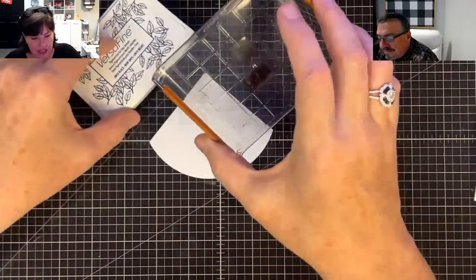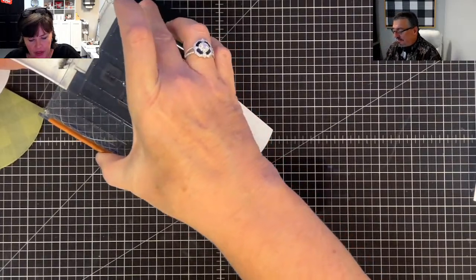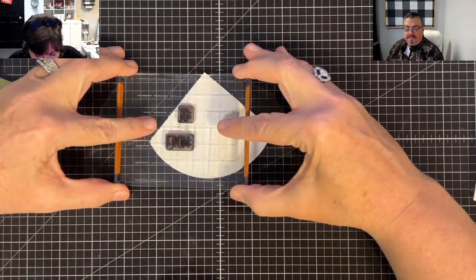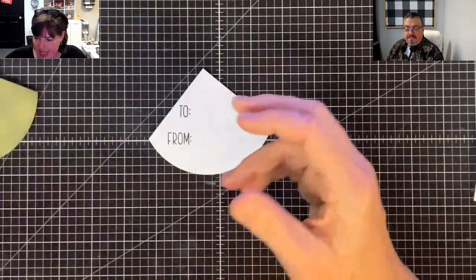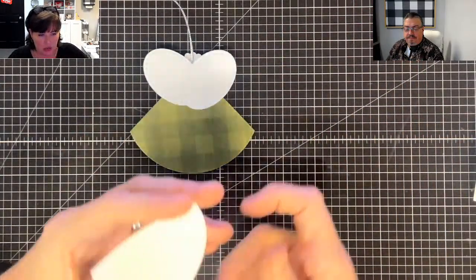So we're just taking from any of our tag sets. You can pick whichever one you want. All of our tag sets have a to and from on them. Or you can write it, yeah, use your handwriting. And then we're just going to put to and from on the back of our little angel and use it as a tag. Or an ornament, just give it as an ornament. It'll be cute. Then we're going to glue this down.